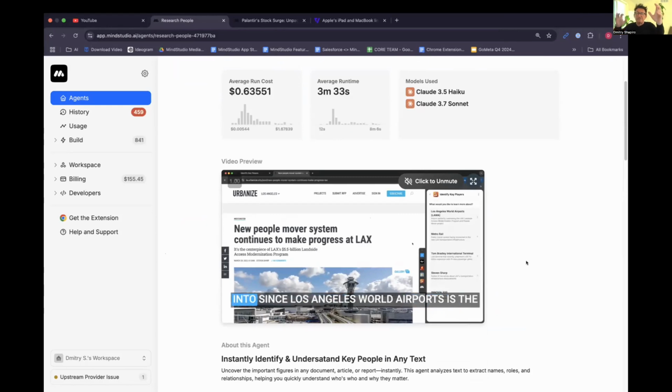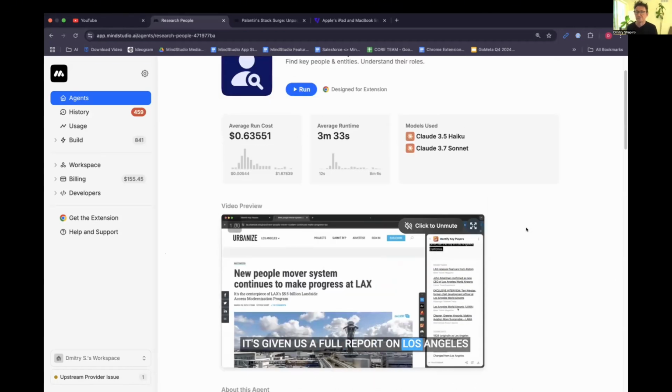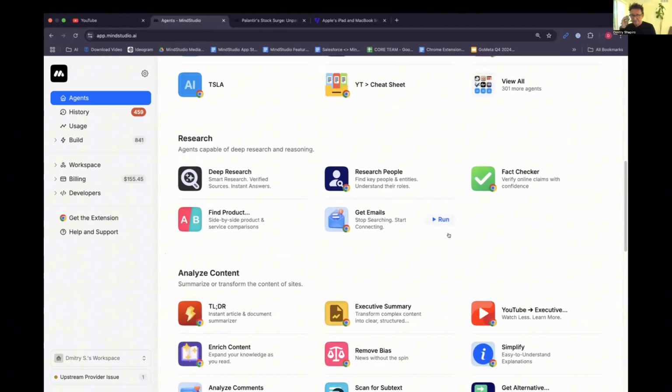Imagine if you were like a private investigator and you were able to do deep research on a person or a company and spend hundreds of hours and be a master of Google search queries, of Google operators. That's what this thing does for you. It's crazy. It's amazing. Wow. Okay. Let's go back to this. Fact checker.